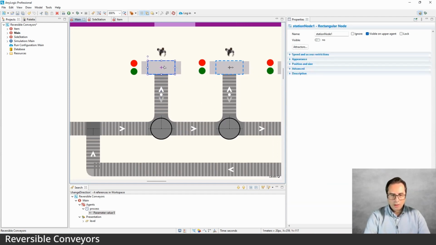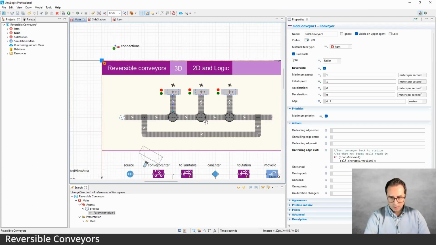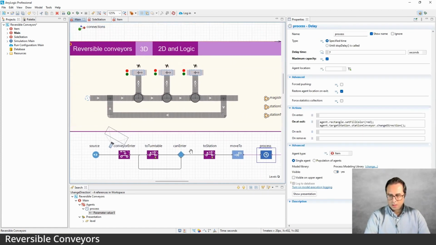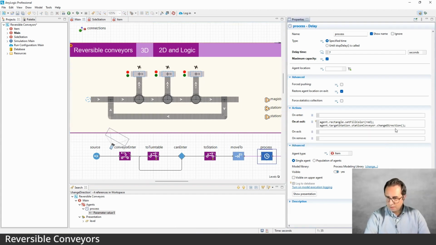When we are done with the process inside the station, we need to reverse the section. How do we do it? We do it in the process block, which says on exit, when the process is done, change the color of this icon. That's kind of an indicator, but this is what we are doing.